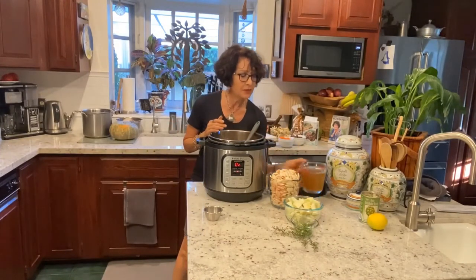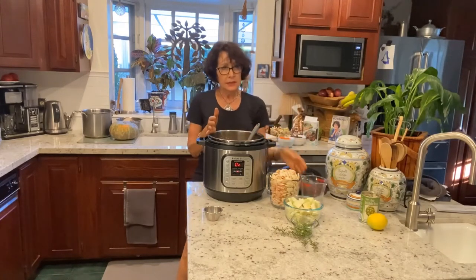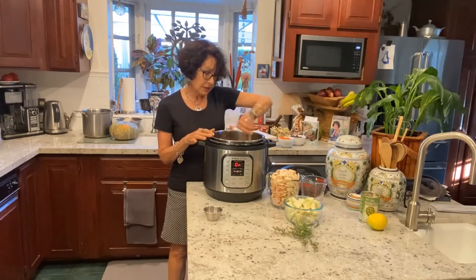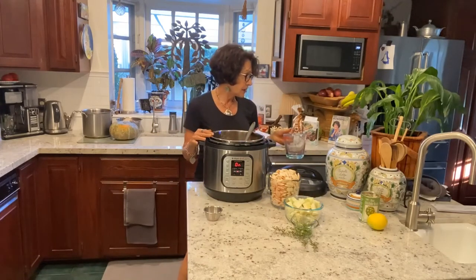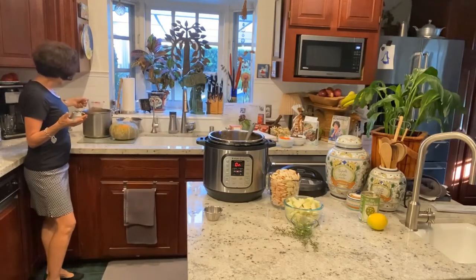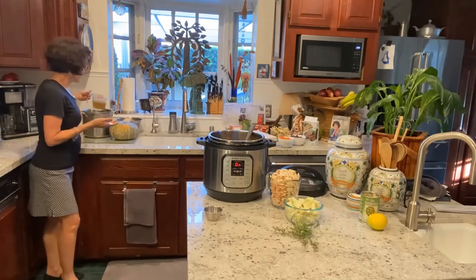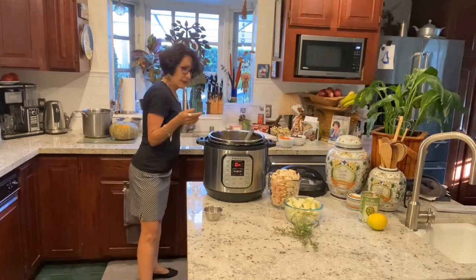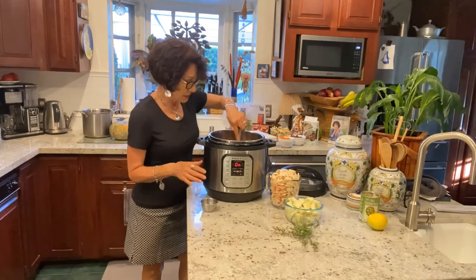All right. I'm going to put in 2 cups, and the recipe calls for 1 1/4. I'm doubling. I like a brothy soup. So instead of making it 2 1/2 to double it, I think I'm going to make it 3 cups of broth. And I'm just gonna dip it in here. This is my brand new broth. I want 1 cup of it. You know I'm gonna be dripping this across my kitchen floor. There we go. And so far you've seen that I've added no salt, and I'm not going to. I'll salt at the end.